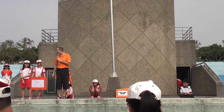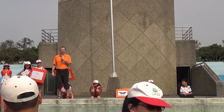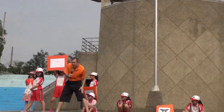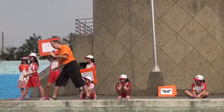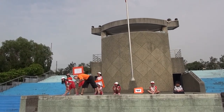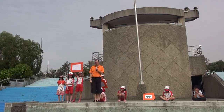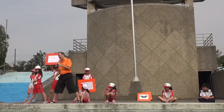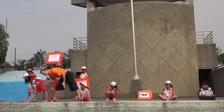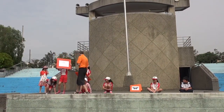So, for the first stretch, ready? First take one step to the side. One step to the side. Ready, three, two, one. One step to the side. Keep your legs straight. Put your hands on your thigh and lean over your leg. Ouch! One more time. Feet together. Three, two, one. One step to the side. Turn your body. Hands on your thigh, lean over your leg. Make sure your legs are straight, keep them in a straight line. And very good, thank you. You can sit down, give her the card.